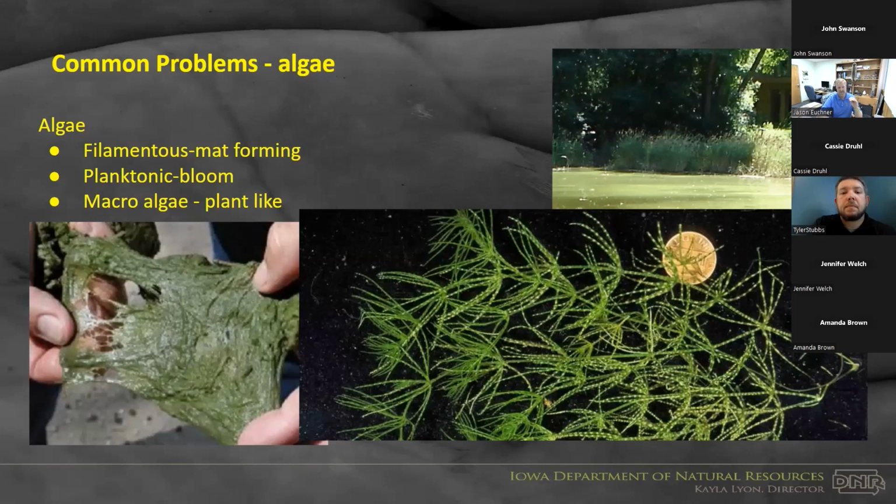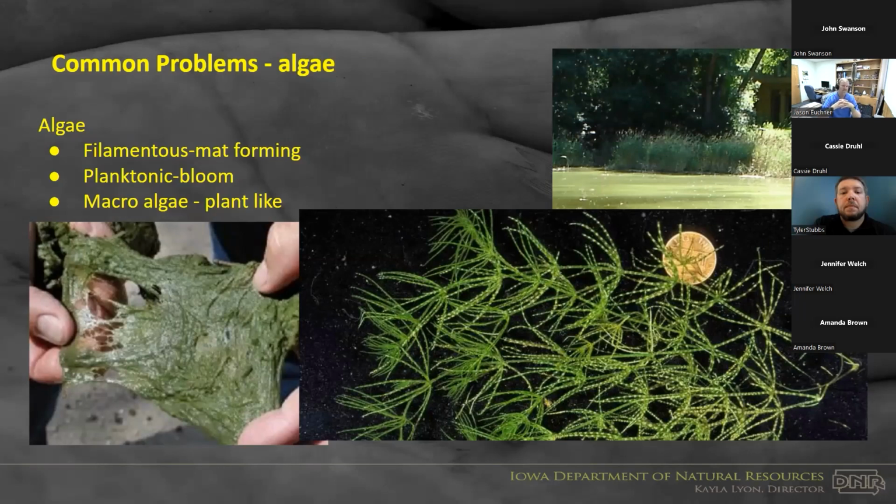So filamentous algae is often what we consider mat forming. It's either on the bottom or it breaks loose at the bottom, comes to the top. It's a mat forming stringy algae. Your other is planktonic algae. This is what we would consider a bloom. It's also early in the year. Those blooms are very, very beneficial for fish. Young of the year fish eat zooplankton and phytoplankton. So planktonic blooms are important. However, they can become problematic if the bloom is the whole pond or a toxic bloom.